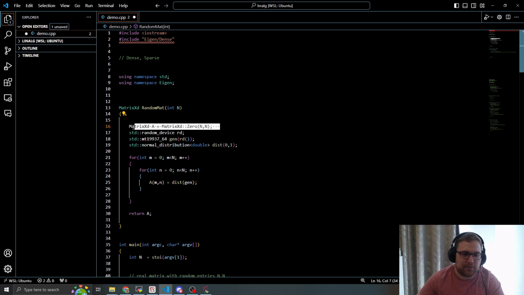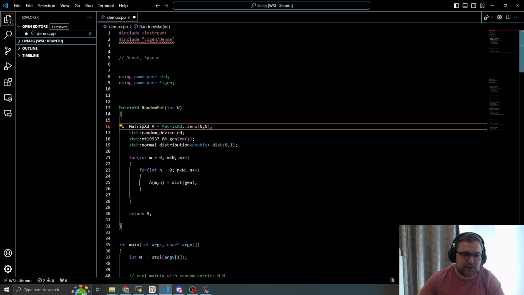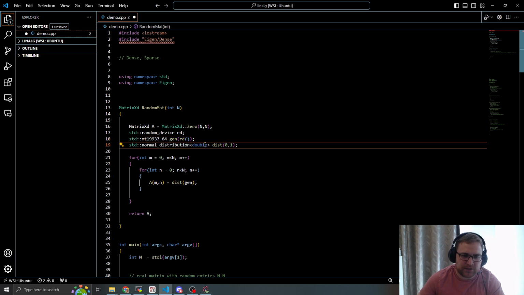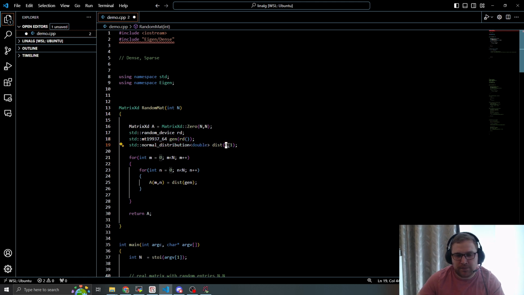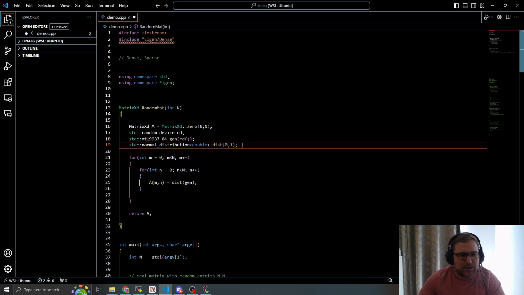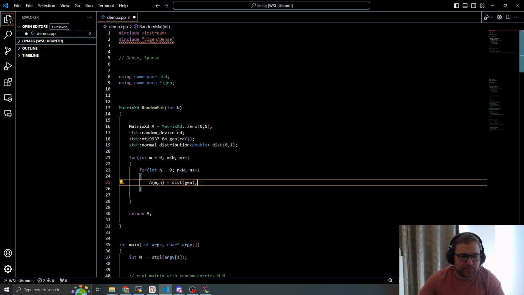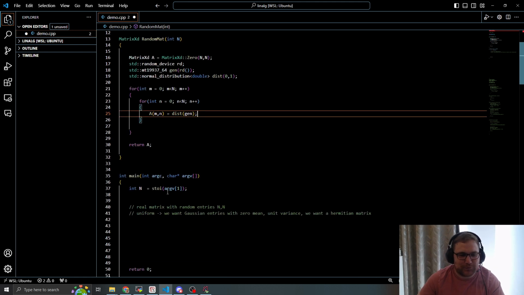So it's going to be an n by n zero matrix, and this is exactly how I would have done it. We want a normal distribution that spits out doubles. This is where the mean goes, and this is where the variance or the standard deviation goes, it doesn't matter if it's 1. Then we loop over the matrix and fill it with random entries.